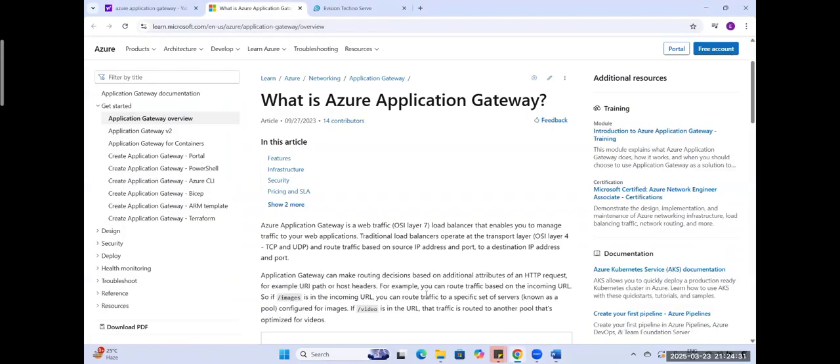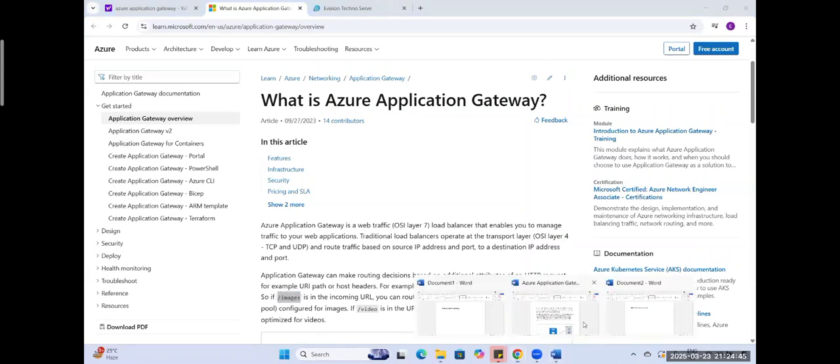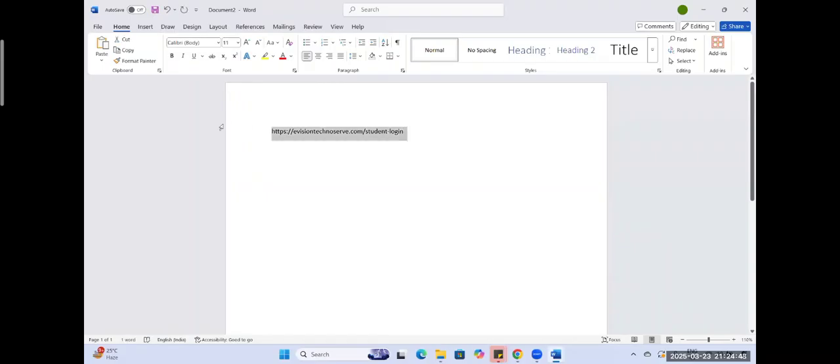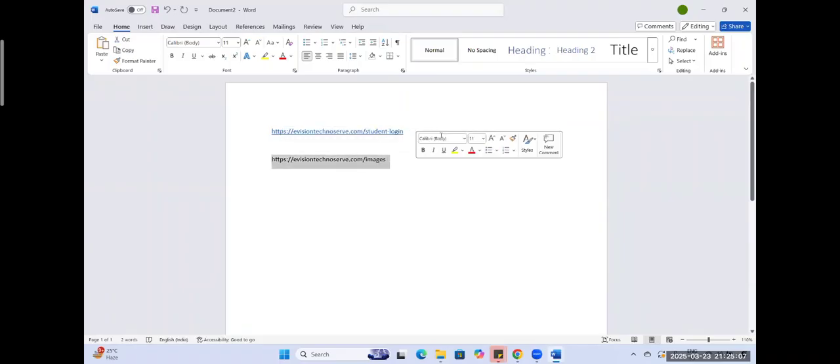So Azure Application Gateway handles the request on the basis of a specific path, or you can call it the incoming URL. For example, suppose there is a URL, I'm just giving you one example. If suppose this is the URL and here slash images is mentioned, मतलब ये एक ऐसा URL था जिससे इमेज एक्सेस होगी. फॉर एग्जांपल जैसे यहाँ पे स्टूडेंट लॉगिन पेज था. So for example, the user enters this URL. So this URL request will be forwarded to that backend server only which has the images available.